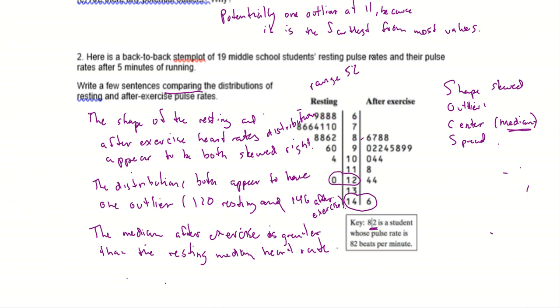All right, and here we're going to have 86 is our minimum there, and we're going to 146. This one's 60. All right, and we found this range just so we know. I took 120 minus 68 to get that range. And for this one, to find the range of after exercise, I took 146 minus 86. Always check my work. Don't take my word for it. Hopefully I did it right. And our range is 60.